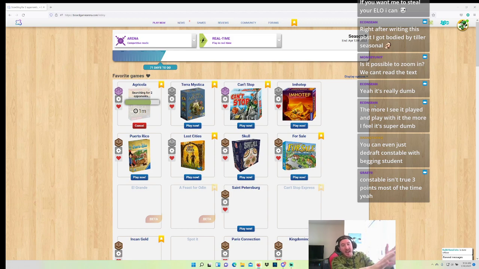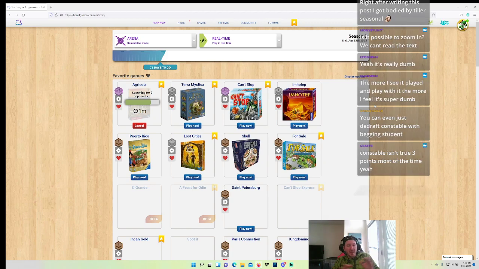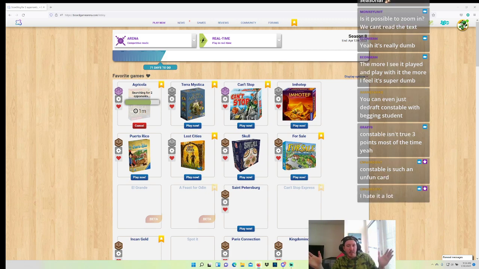Exactly. Like last game, admittedly, I would have got a 3 point constable doing exactly what I wanted to do. But other players would not have got a constable last game without having to do awkward actions to get there, meaning that they're really only netting a point or two. So constable's an unfun card. You hate it a lot. Wow. That's interesting. I know people that are not a fan of it, but I'm actually a big fan of constable. I think it's great.